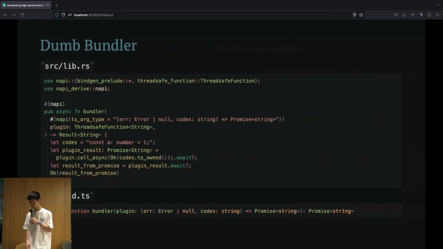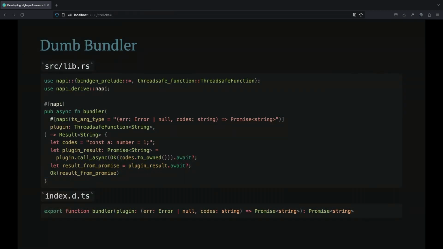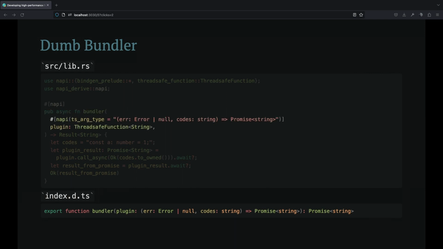So here is a more complex example. Let's pretend we are building a bundler using NAPI-RS and exposing a plugin API to JavaScript here. The bundler function takes a parameter called plugin here, which accepts a string passed by the bundler.